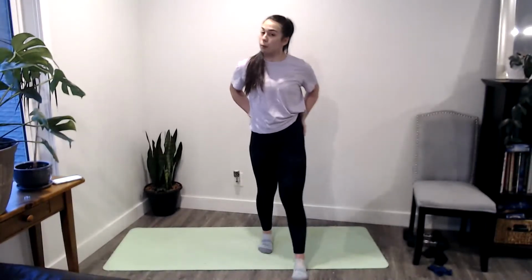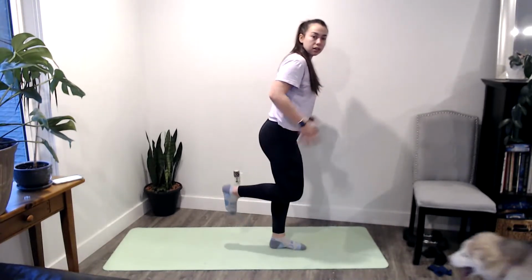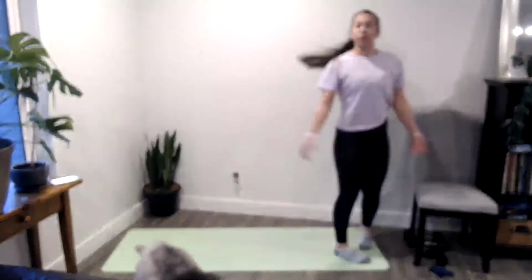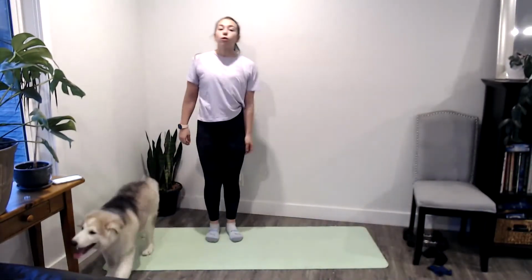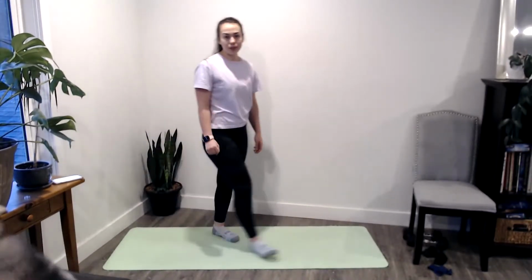The whole idea here is that those banded exercises, which you probably are feeling, are going to get a lot of activation going in your hips. On the sides of the hips, we're going to be using a lot of muscles and really feeling the back and sides of the hips. And so then when we go back into our skater squats, all the things that we've activated are going to help you out in going through your set of these ones. So hopefully you're feeling strong in them, a little bit more able to than normal. So we'll go through alternating again, 10 per side, 20 total. Let's do it.